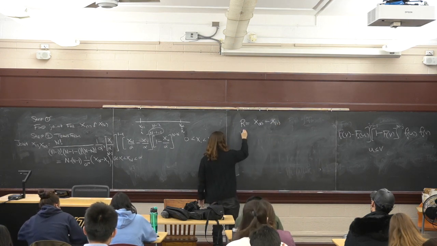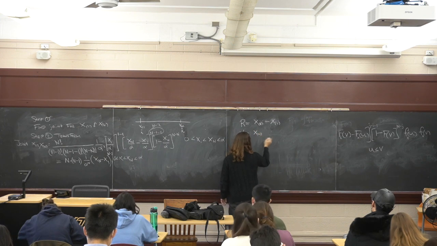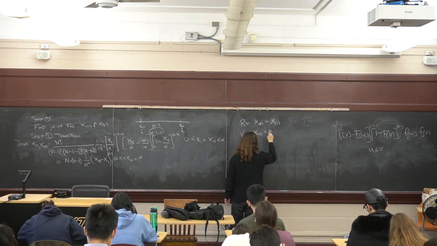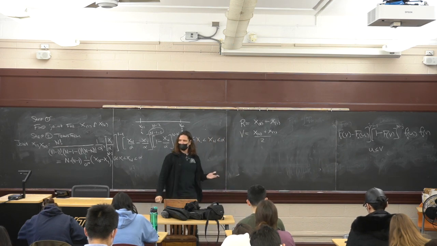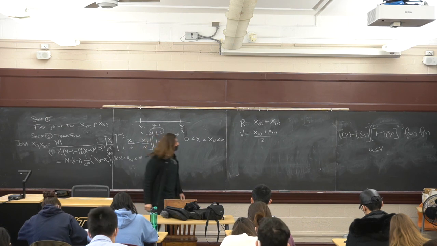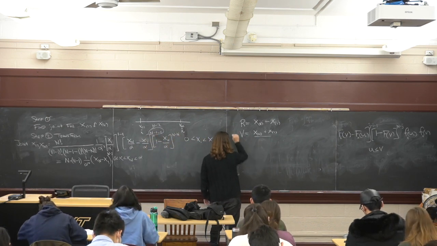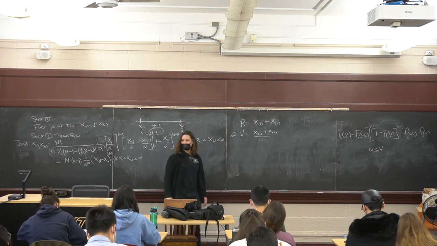And the mid-range is going to be xn plus x1 divided by 2. Let's just do the inverse transformation first and solve for xn and x1. So we can do that. So I'm just going to rewrite this real quickly. 2 times that.